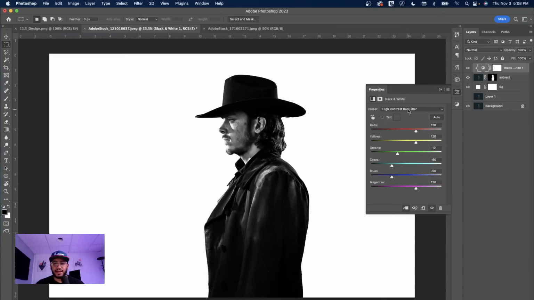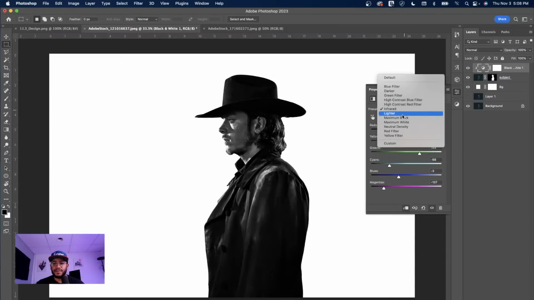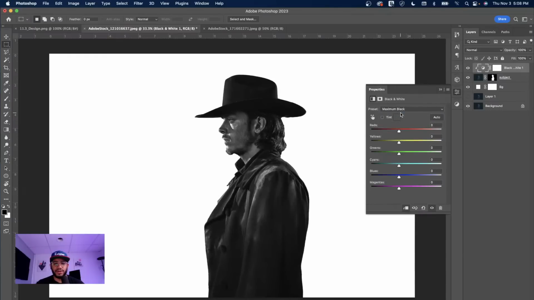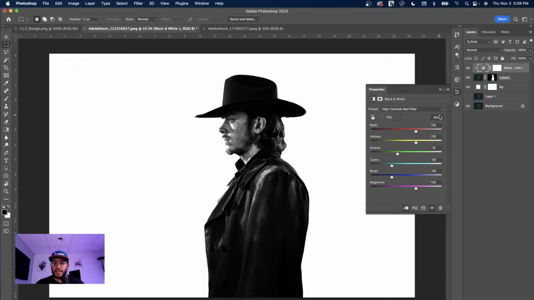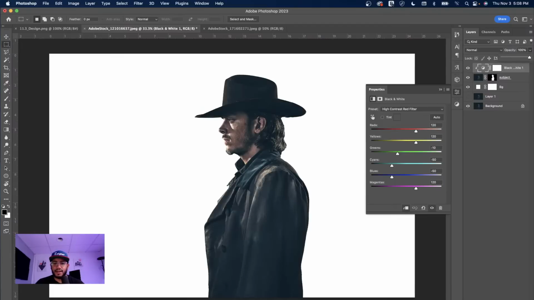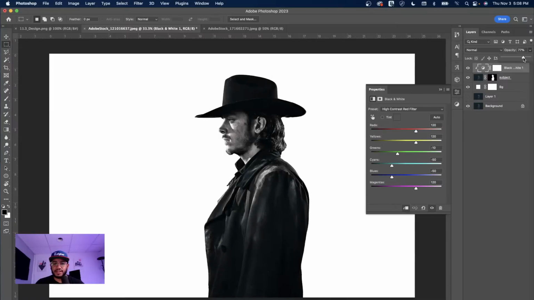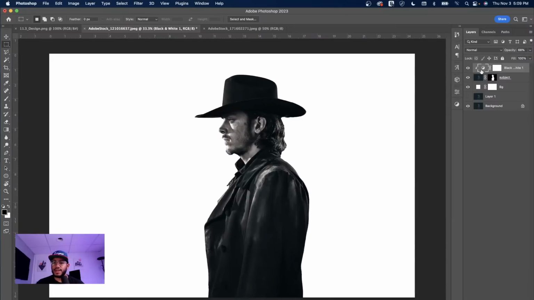This is very high contrast. Depends on what you want, on your needs. I'm just going to keep going and looking for the one. Maybe I want more contrast, but then I'm going to turn it down just a tiny bit. Go into your opacity so that way you see a little bit of color coming through. You see his skin color right there. There's no skin color, but then if you turn it down a little bit, you see a little bit of that skin tone. So we want to do that. We're going to keep that the way it is.